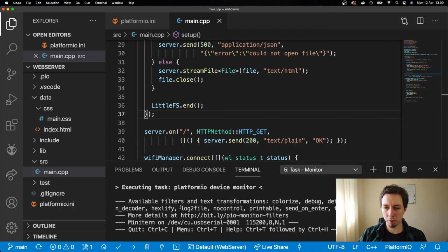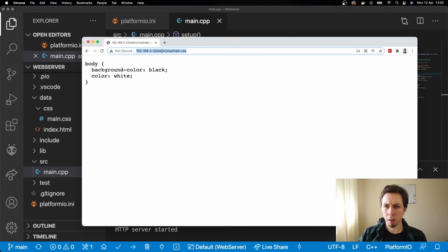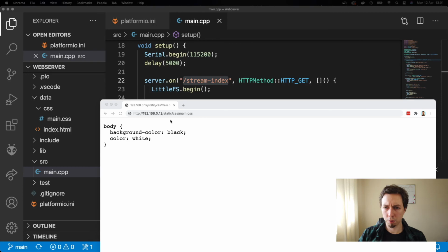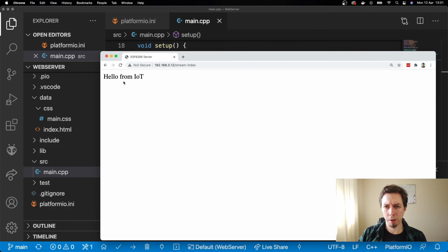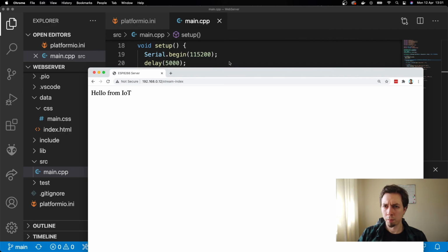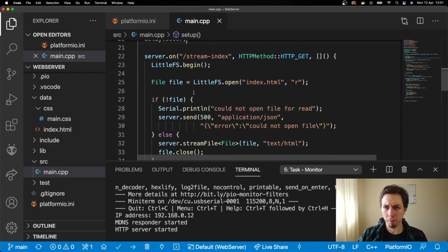Okay, that's deployed, serial monitor connected. Okay, and let me open Chrome, and we're gonna go to, how do I call it? Yeah, the endpoint is stream index. So let's just go to stream index, and that's what we see, right? Hello from IoT. Again, the CSS is no longer served statically, so we just see it with the white background and the black font. But that's essentially how you stream a single file on the web server.